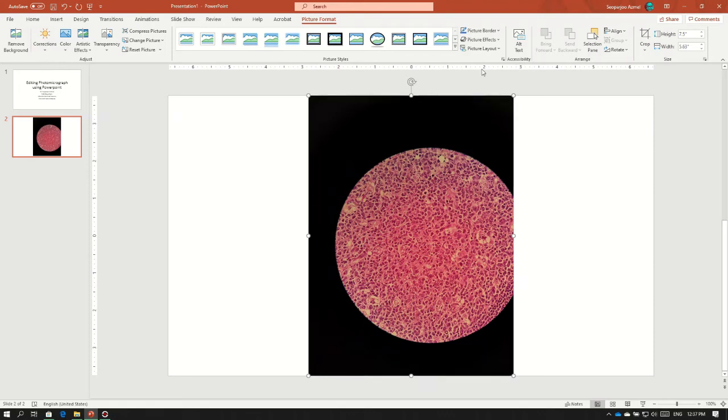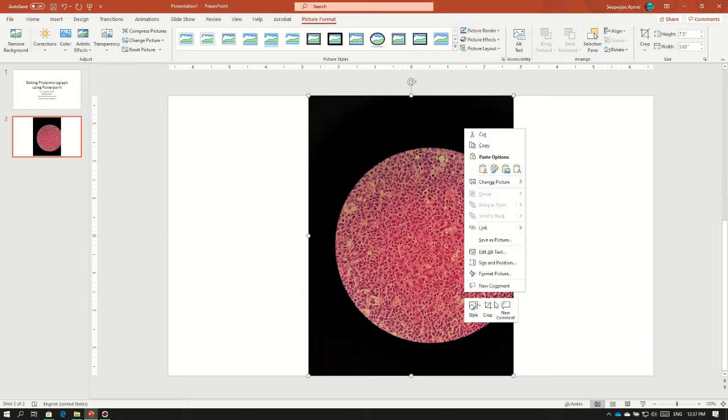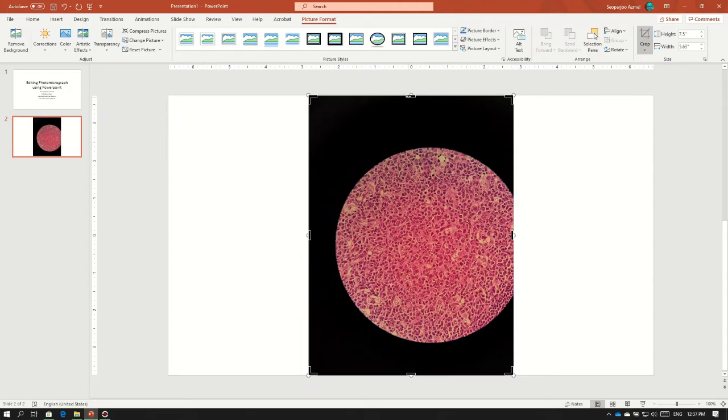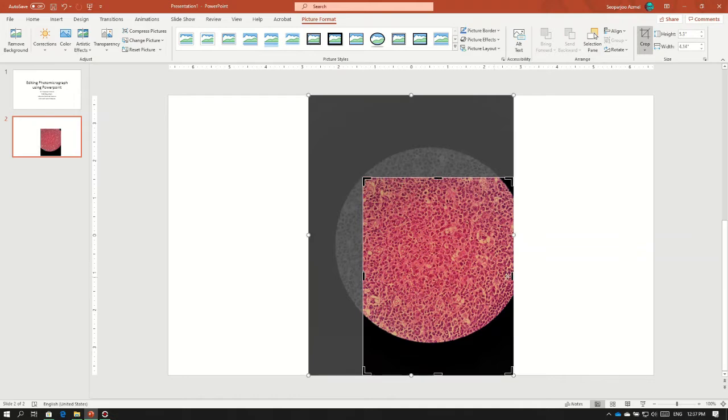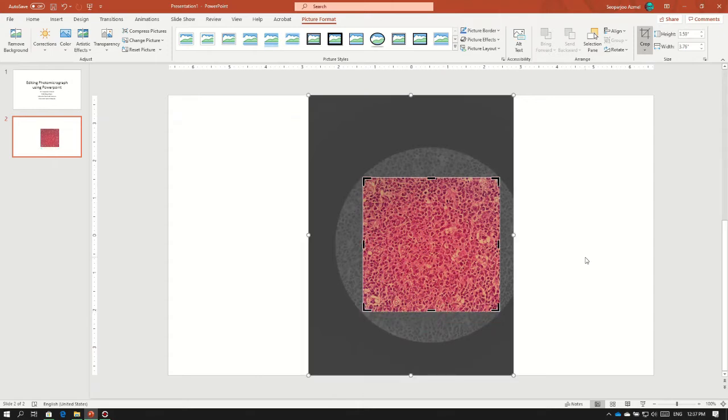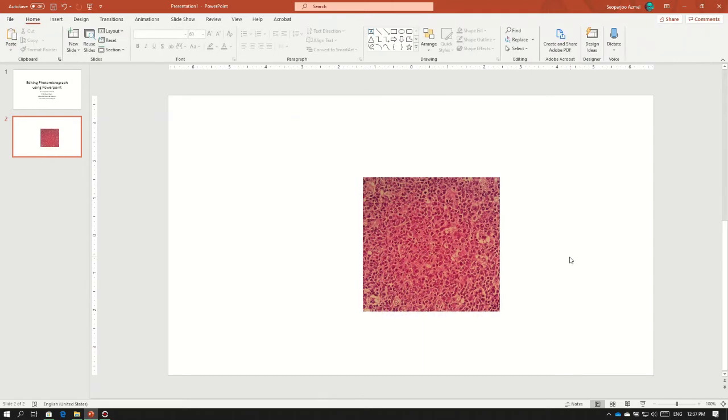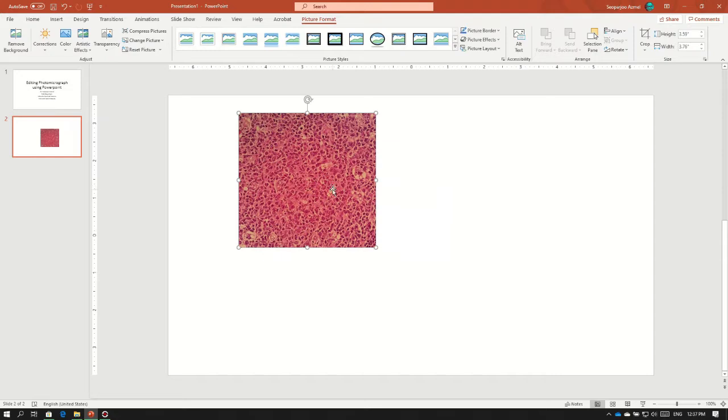So you can first crop it like we usually do. I will crop it into a sort of square shape for easier demonstration, but you can crop it in any kind of shape you would like. So we will end up with a picture like this.